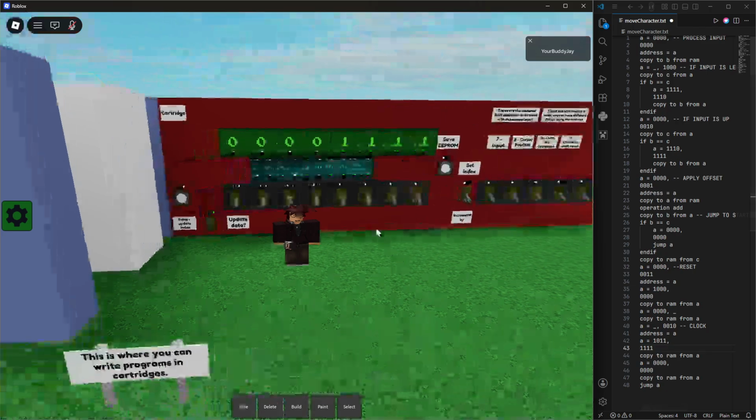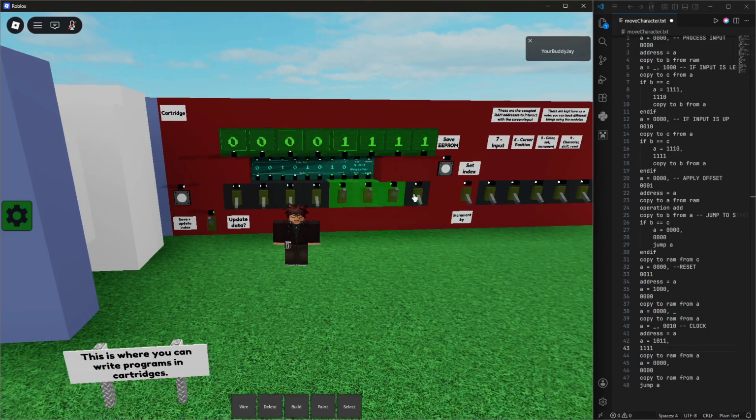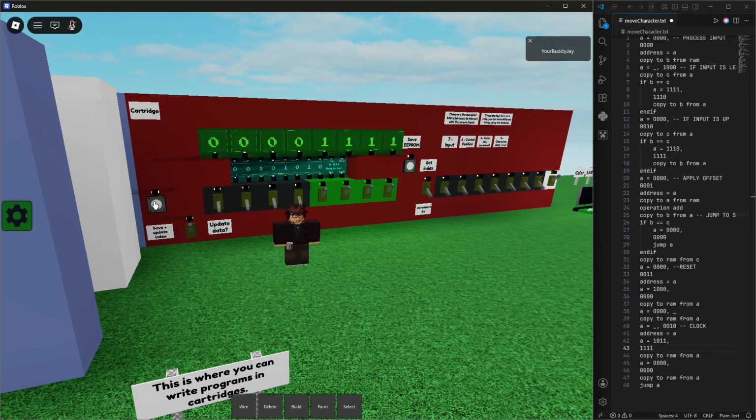So then we want to update data and immediate 1 1 1 1 to the first 4 bits. Then this is the instruction I messed up, I'm pretty sure.